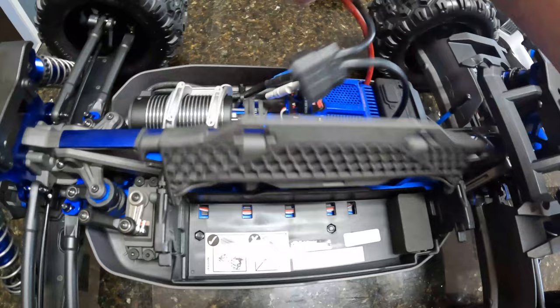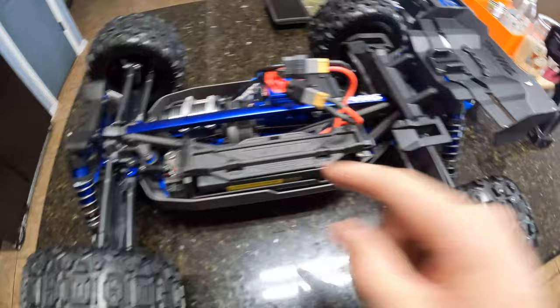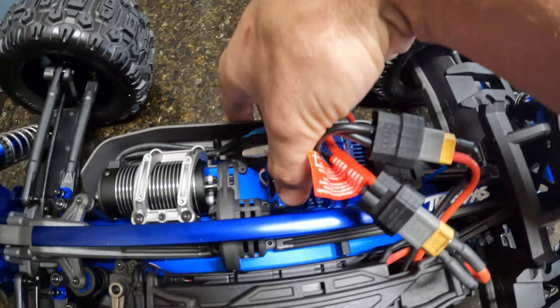I do have some 4-cell brick packs, so I'll probably charge one of those up. But just for our first run, we'll get these slapped in there. So I'll get these all slapped in, hooked up. All right, batteries are in. Got batteries in the remote. I'm going to turn it on. Hope it doesn't take off.